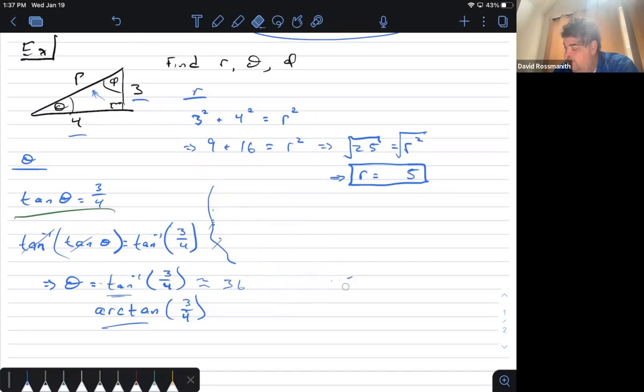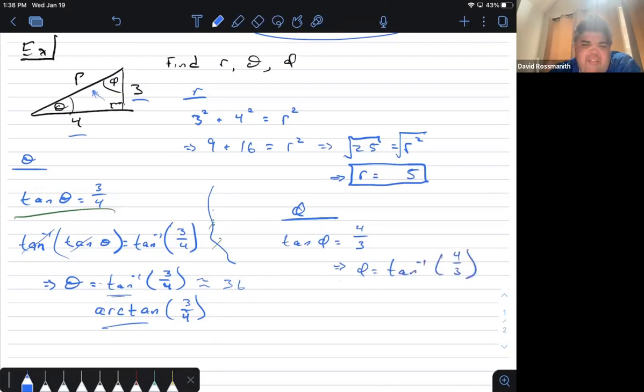Either we do it just like we did theta. We say, okay, I want phi. Again, I don't want to use the R here. So I'll say tangent of phi is the opposite side, which in this case is the 4, over the adjacent side, which is 3. So phi then must be inverse tangent of 4 over 3. And you get 52 or some such thing. That's one way of doing it. So if you do it for theta, you can do it for phi as well.